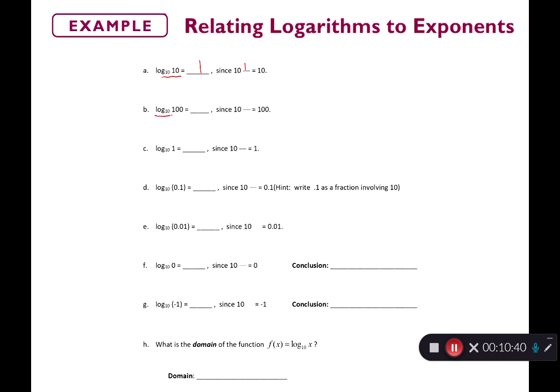All right, here I want to know what the log base 10 of 100 is. You might say, I have no idea. But if you think about it in exponential form, 10 to the second power equals 100. So the log base 10 of 100 would equal 2. All right, here I have the log base 10 of 1. And again, I'm going to look at it in exponential form. So 10 to what power would equal 1? Well, the only thing that fits in there is a 0, because anything to the 0 power is 1. So this again would be 0.